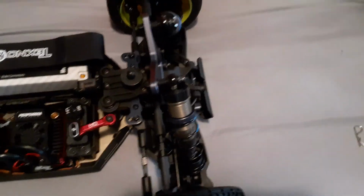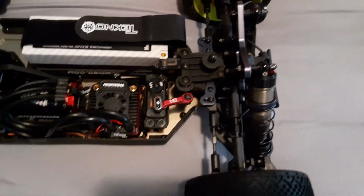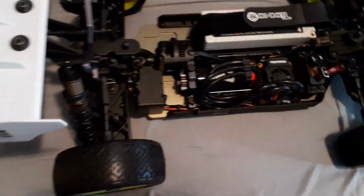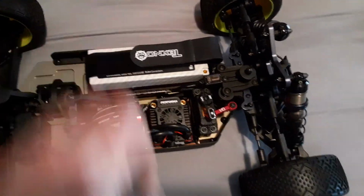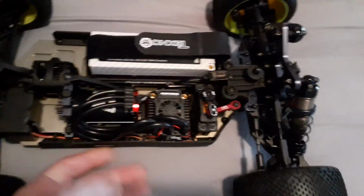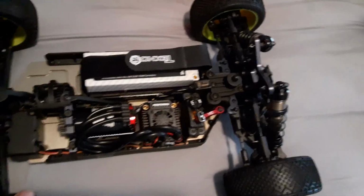Other than that, that's it. I just wanted to do a real quick video showing how it went together and how everything turned out. I am waiting on Dark Side Studios. They do not make a chassis protector yet for this car, so I'm waiting on him to get that cut. He's going to start making them for this kit, and also for the 8X.